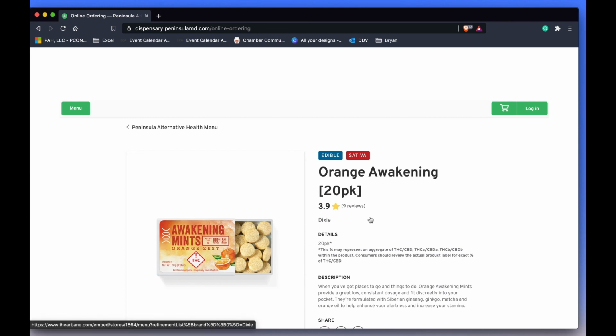They take effect a little faster than some of the other edibles if you let them dissolve in your mouth, and they won't metabolize the same. This is one of the very first products that we've had in the dispensary, and there's a lot of products that have come and gone, but this is one that has held a shelf space and has still been a very popular product with our patients. So it's something I'm very confident in. For daytime use, it's very discreet to just pull out a mint, put it underneath your tongue and let it dissolve. It's a really great option for those folks that need to medicate on the go.